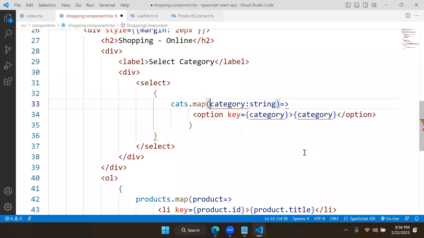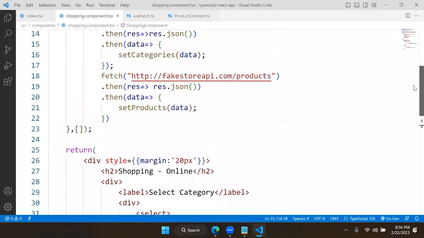You need to configure a type, actually define a type. This is required, especially when you are dealing with data like this. Category type is string, and you can access that and display it. This is one simple point.